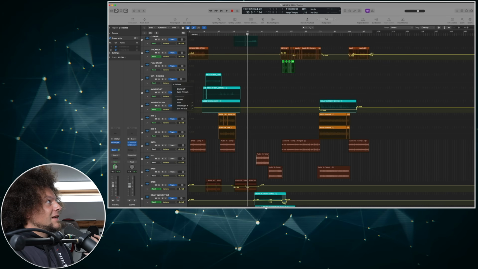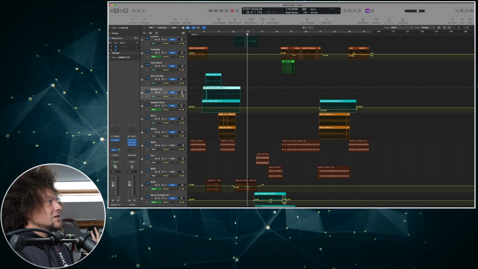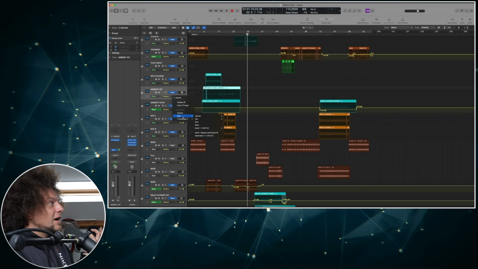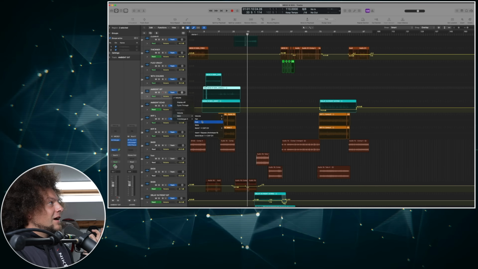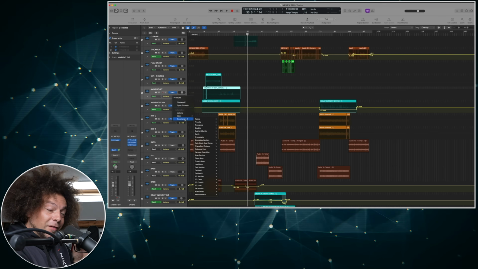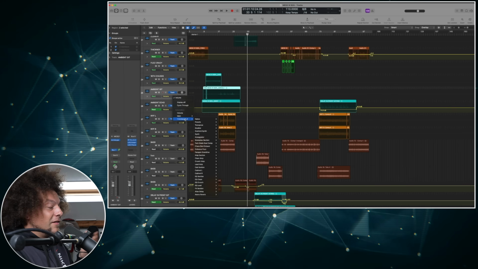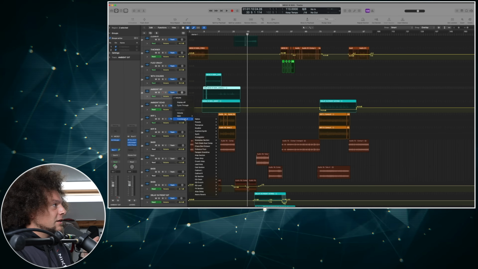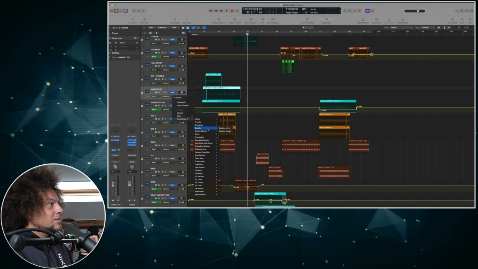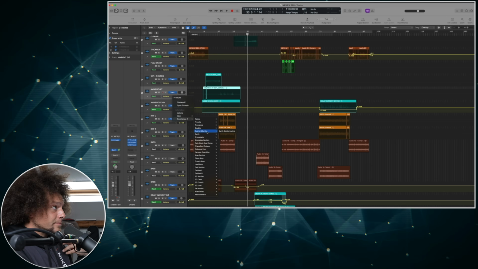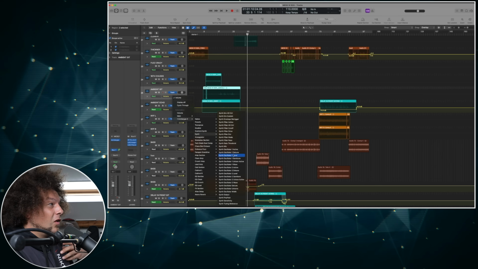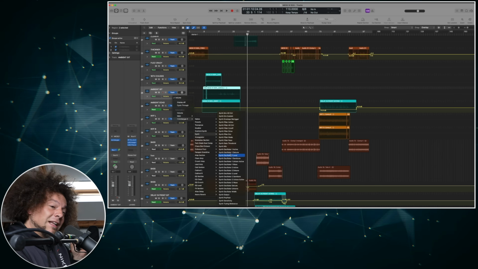So I could go into, let's say, this ambient guitar track. If I go into automation mode and drop down, you can see I've got volume. I can automate the pan. I can automate sends. Go down to Archetype Rabea. Like every Neural plugin, I can automate every single aspect of the plugin. So I can automate a preset change, the transposition, and the synth. Look at all this stuff in the synth window. You can automate all of this and get really in depth if you want to.